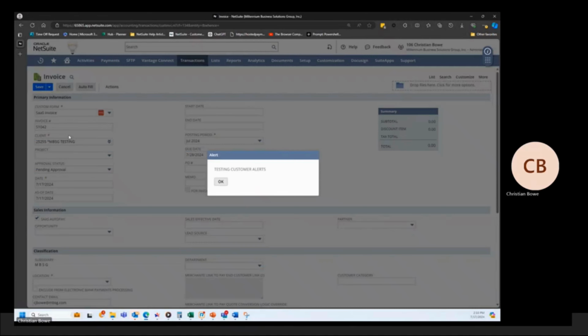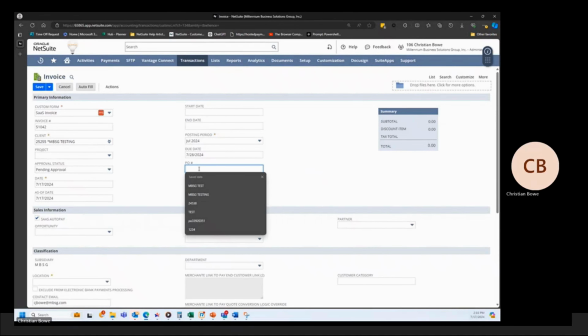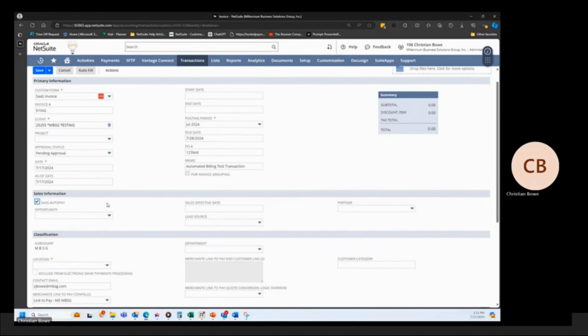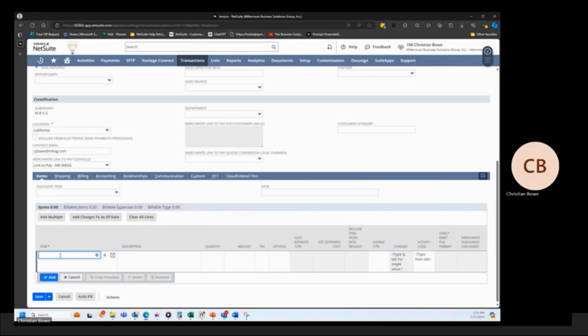The way that memorized transaction works is that it will be duplicating that transaction on the frequency that you want it to go and send things out. So I'll go ahead and let this catch up a little, go through the order entry or the invoice entry process here, excuse me. And you'll notice at the very bottom that I'm not going to attach a billing schedule to this one because this is an invoice instead of a sales order.